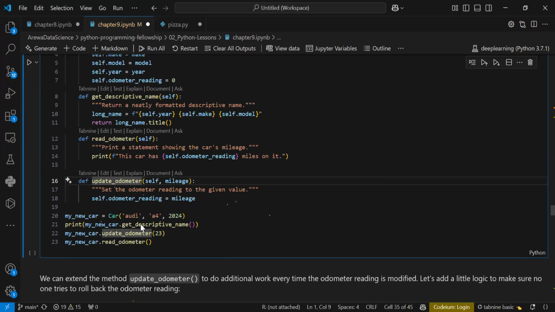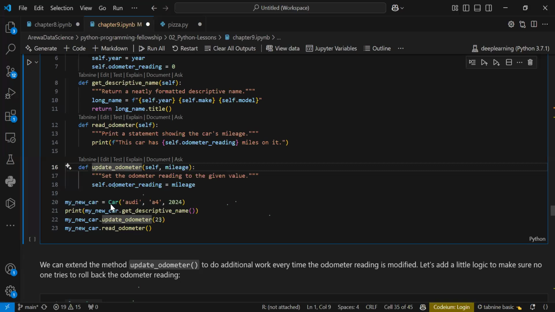Remember, in the same way, here we create the object of the class, or instance of the class. Then here we print the descriptive name. Then here we call the object method instead of just assigning the value by ourselves. We call this function and we supply this argument 23, which will be transferred here.